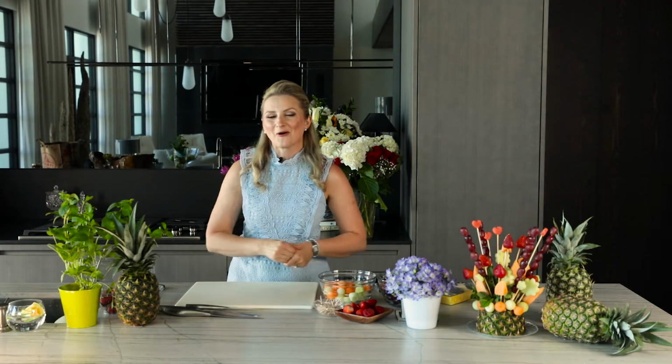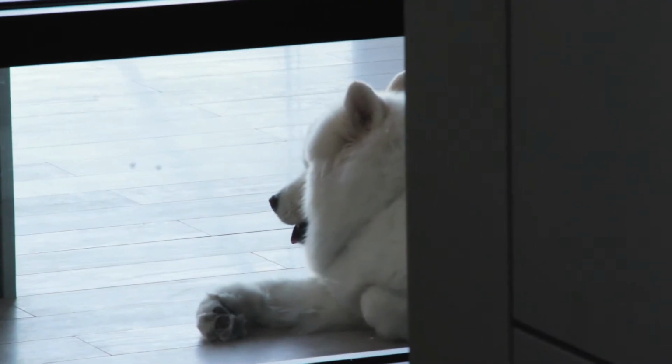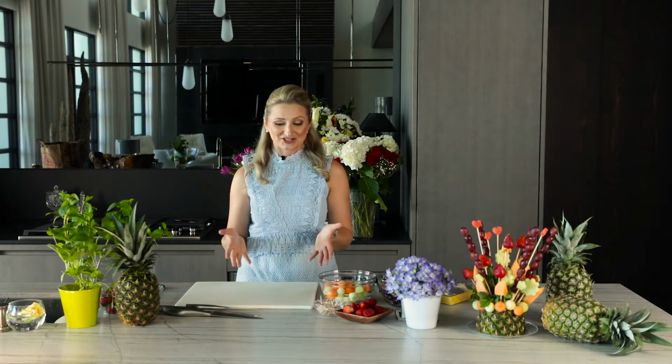And I'm a mom of a teenager, but I'm also a mom of a very fluffy, furry baby. I have a 7-year-old Samoyed that is always under my feet somewhere. She's currently outside so that her hair doesn't actually get into the food that we have on set today.